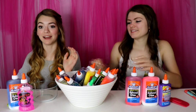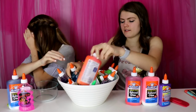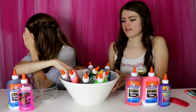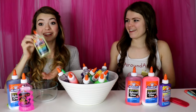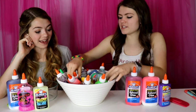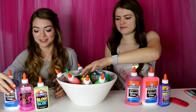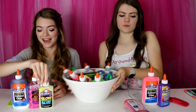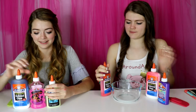Okay. Yeah, if I get red, I'm gonna be done. Okay. I'm gonna go with this one. Glow in the dark. Doesn't this already look like slime to you? Yes, this one already looks like slime. Okay, guys, so here's our colors. Let's move this out of the way and start. I think mine is going to stay blue. I think mine's gonna be mostly like red tones.